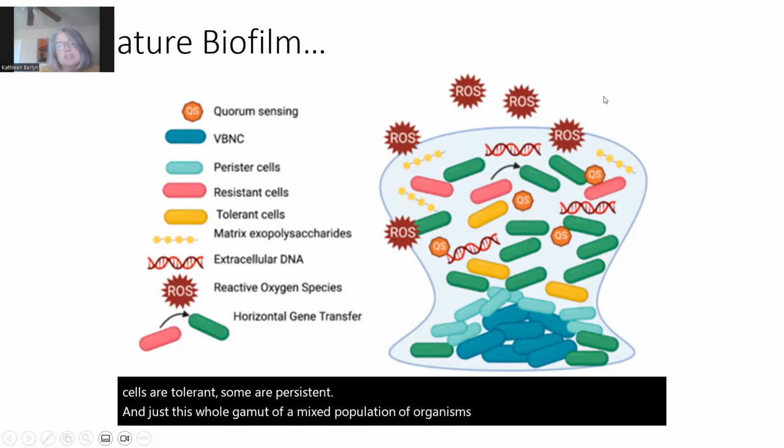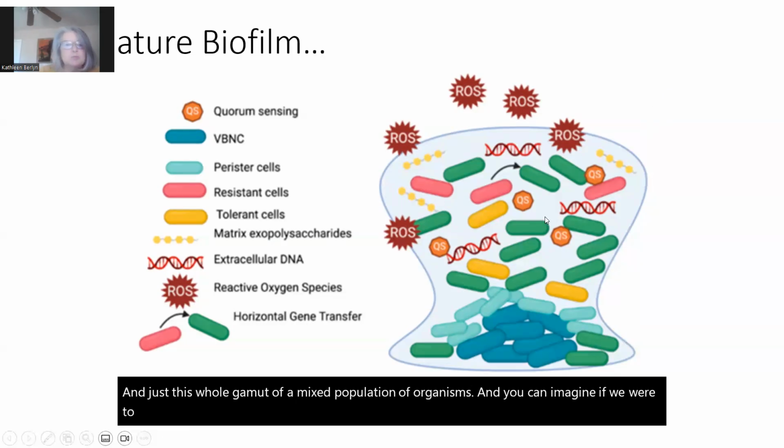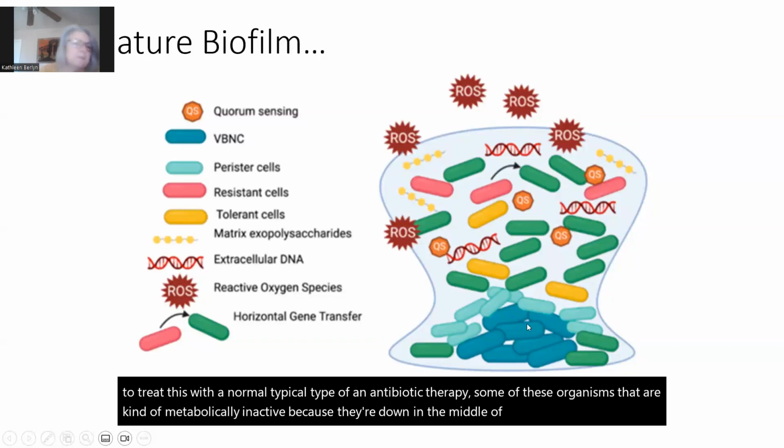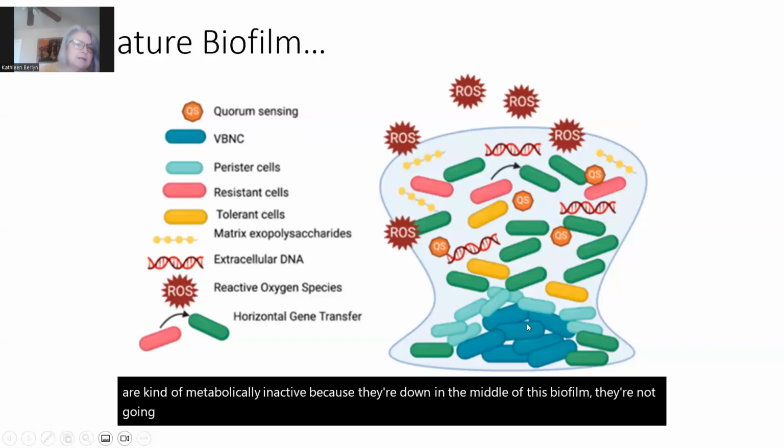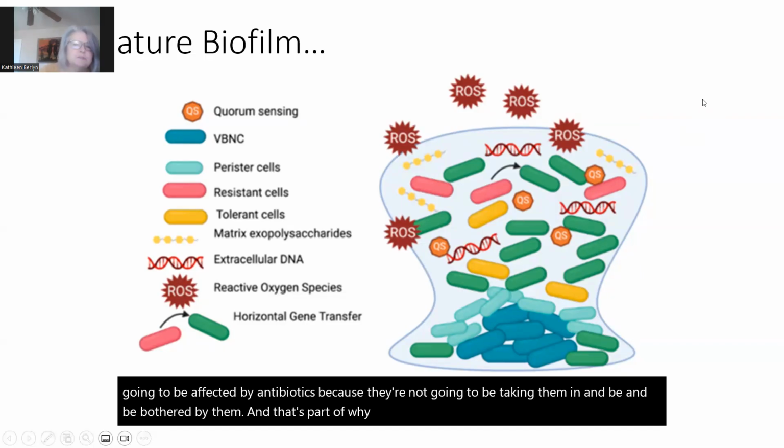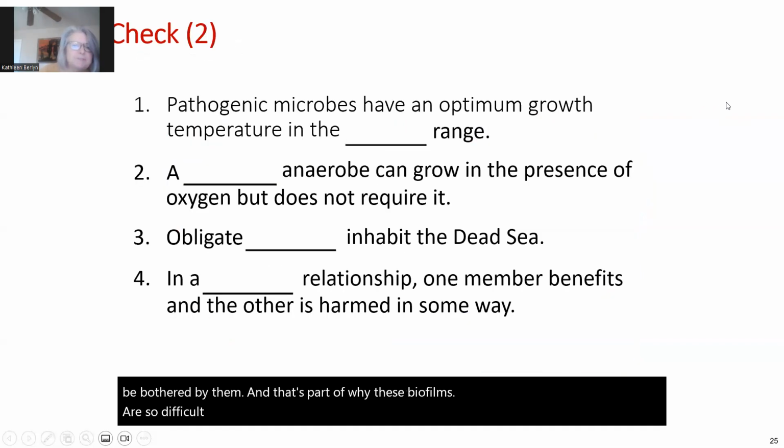And you can imagine if we were to treat this with a normal, typical type of antibiotic therapy, some of these organisms that are kind of metabolically inactive because they're down in the middle of this biofilm are not going to be affected by antibiotics because they're not going to be taking them in and be bothered by them. And that's part of why these biofilms are so difficult to treat. So that brings us to the end of this topic.